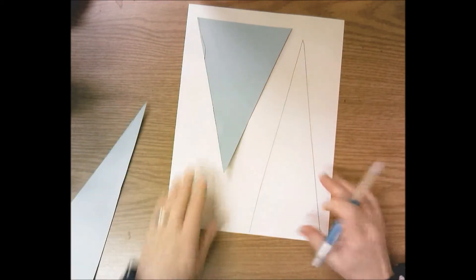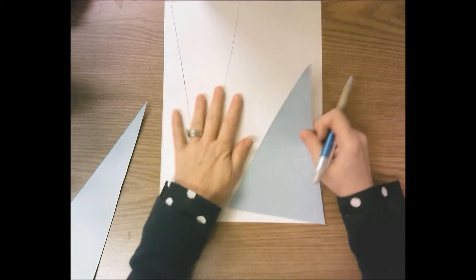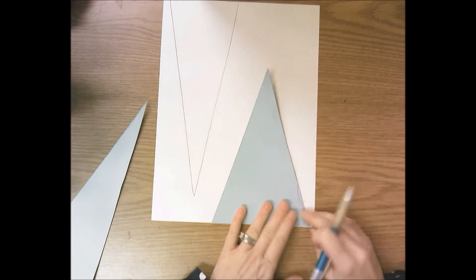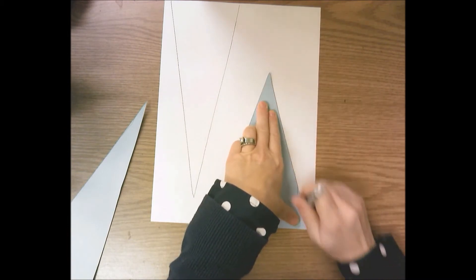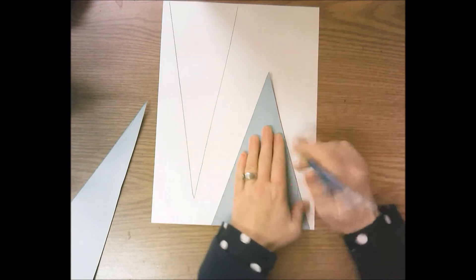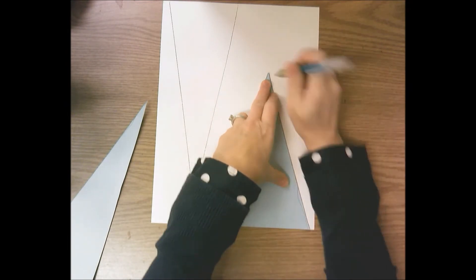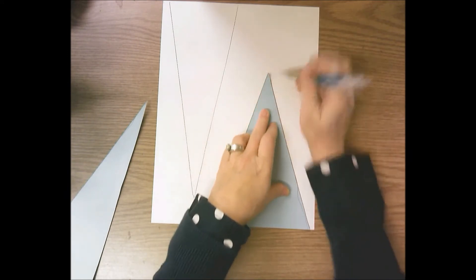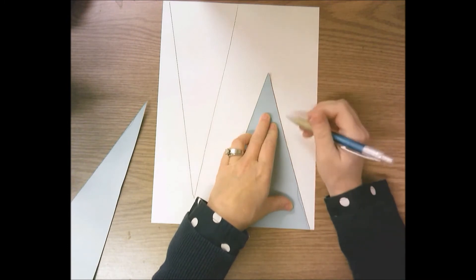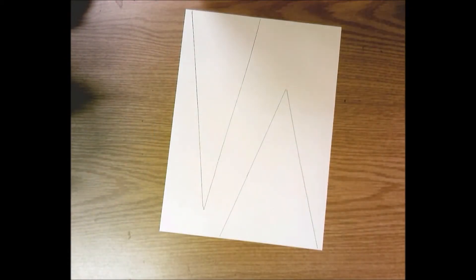Very carefully trace one side of the triangle. I suggest starting at the bottom wide part of the triangle so you can scoot your fingers up as you get to the tip, because the tip wants to bend and move and get in your way - these are very hard to trace so take your time. Then take the other triangle, spin your paper around, slide it to the bottom edge so you only have to do two sides instead of all three. Start at the bottom wide part, trace up, and do the same on the other side. Don't start at the top tip because it bends and moves. Now I have two triangles on my paper.